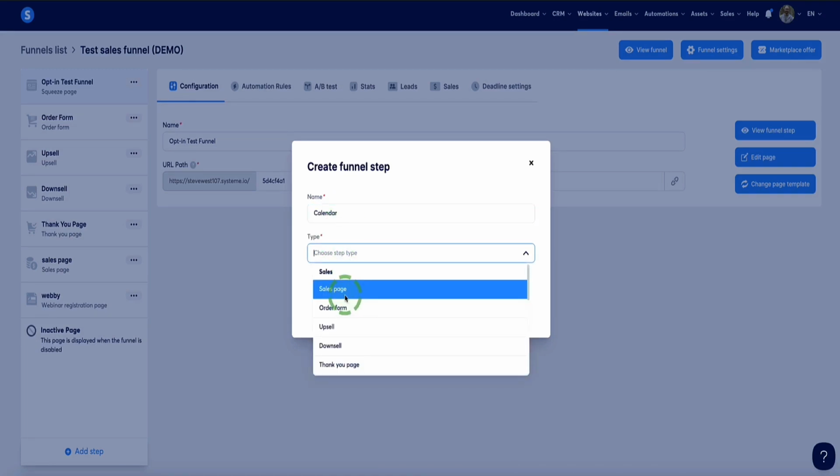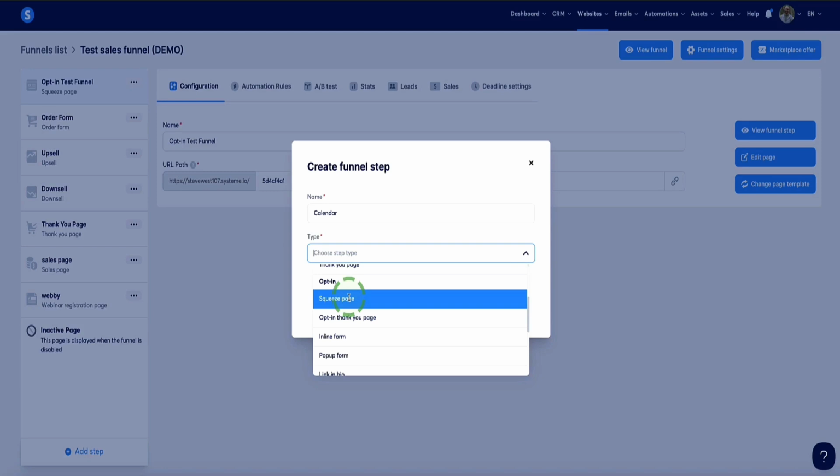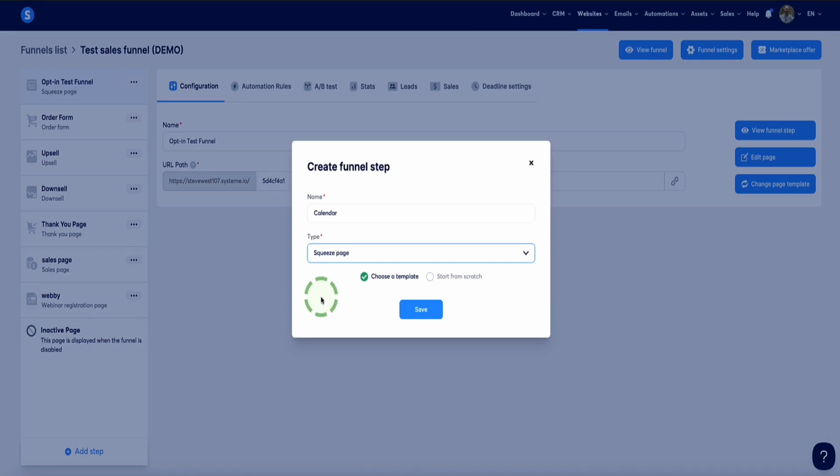You need to select a page type that allows for an email form field submission. So for example, a squeeze page. A squeeze page is a page that you would use to collect someone's email address. So I'm going to choose squeeze page here. Now, the reason for this is that in your System.io calendar, the calendar will be collecting the name and email address of your client as they book their appointment. That's why you need to select a page type that allows that functionality. So if that doesn't make sense, don't worry, just select squeeze page.